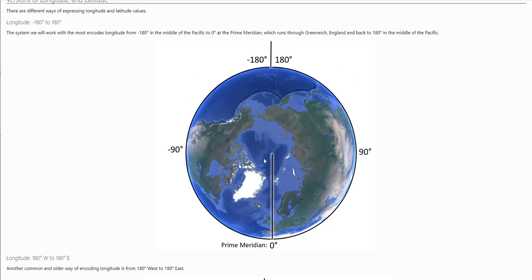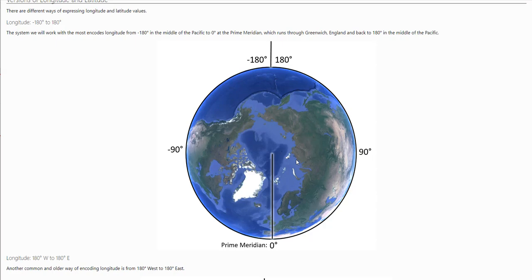Okay, so here we've got a view of the Earth from above, looking down on the North Pole. So this would be the equator running around here, and you can see that the prime meridian is at 0, and then as we sweep around to the east, the numbers become positive, and to the west they become negative, larger and larger until there's 180. As you cross over, keep going to the east, they will flip from 180 to -180, and the opposite is true. Going from -180 across this line, you go to 180. Very important to know because again we get a lot of data that's in geographic.